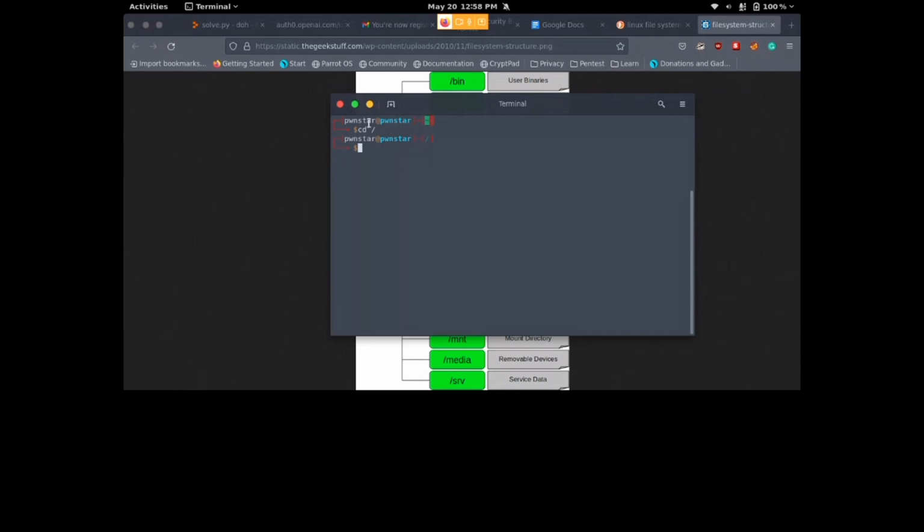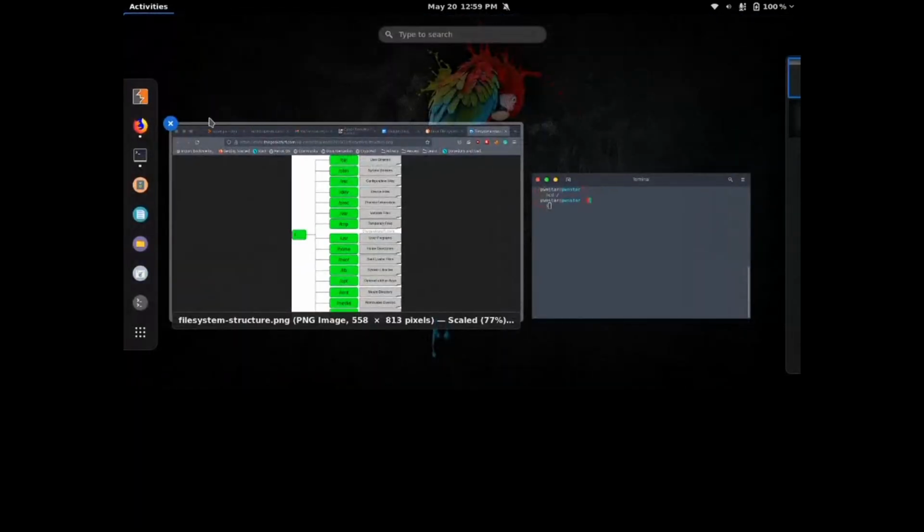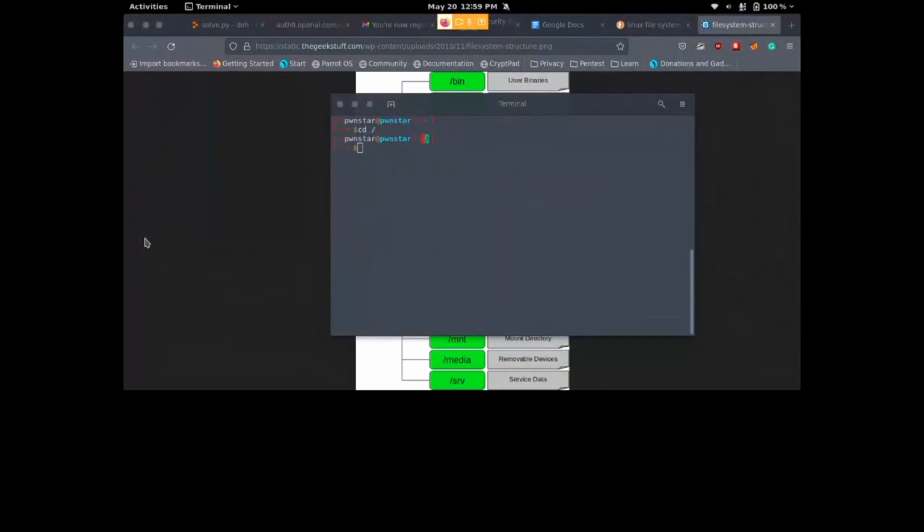So if I say cd dash, now it shows that I'm in the root directory. This is called the root directory. So if I do ls, let's say for example, I can actually open this with my files.